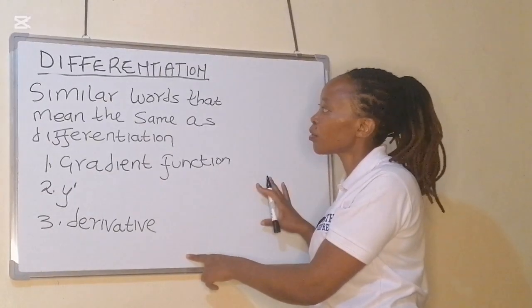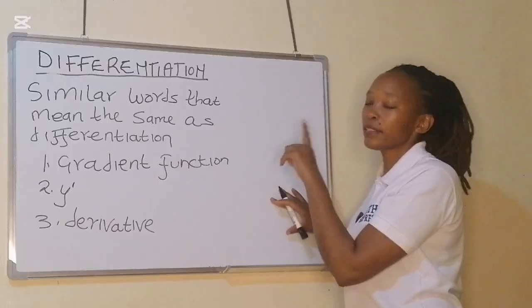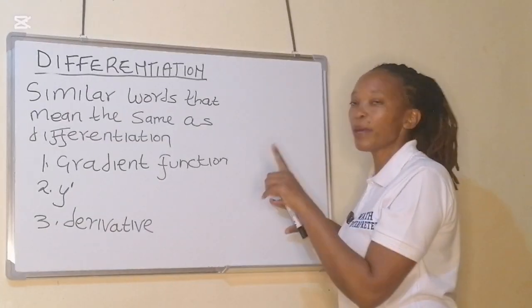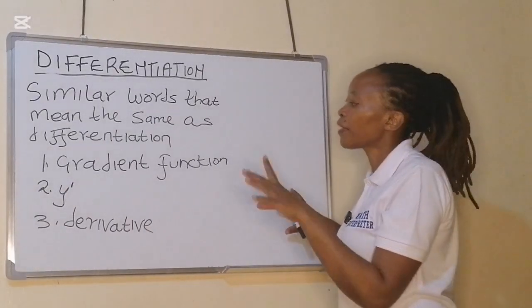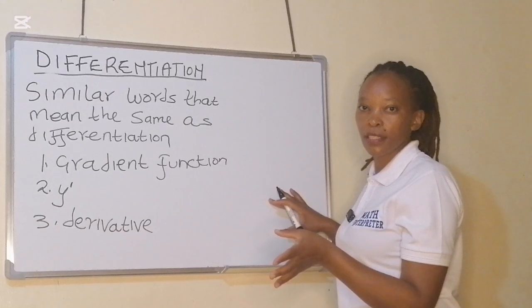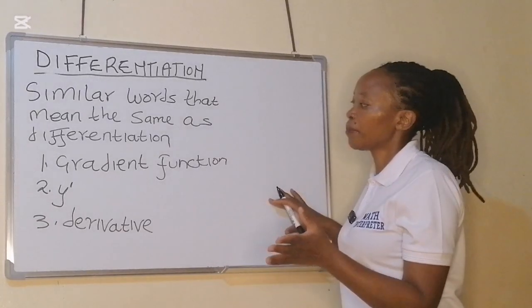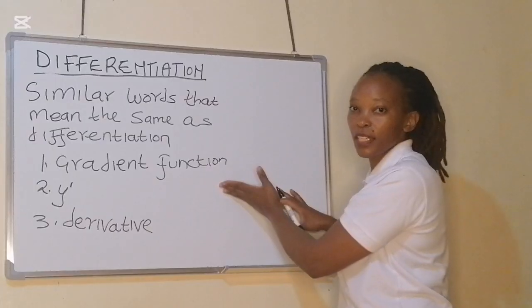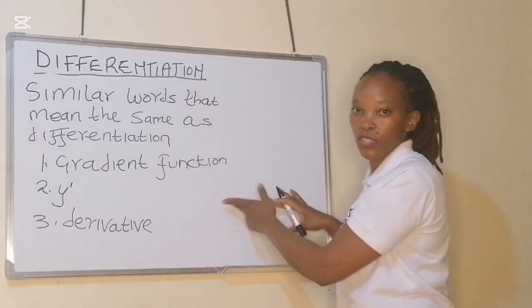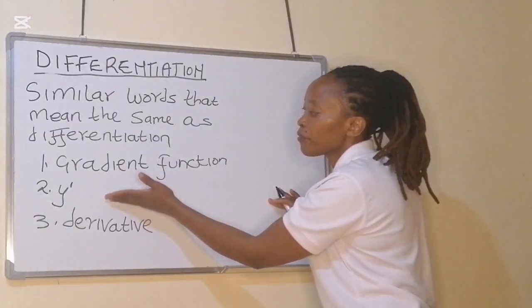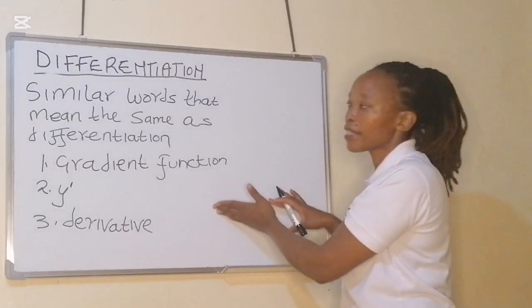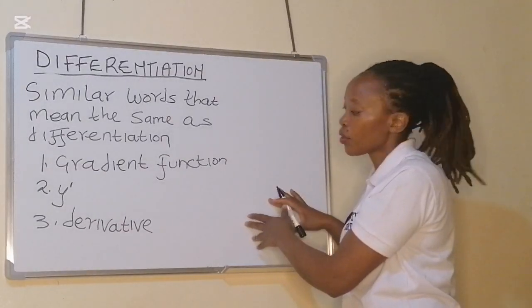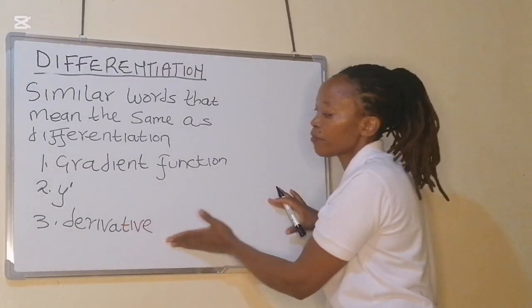So don't only be limited to the word differentiation. You may be asked to differentiate. That is okay, you know it. But you can also be asked find the gradient function. It is also the same as differentiation. You can be asked find the y prime. It's the same as differentiation. You can be asked find the derivative.